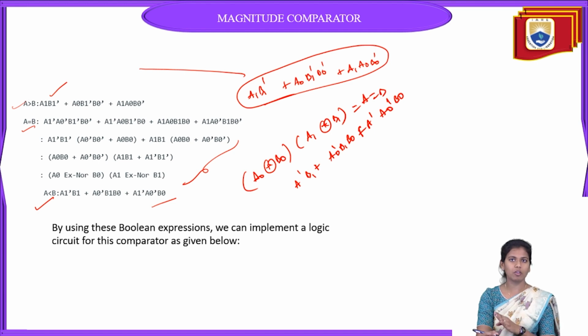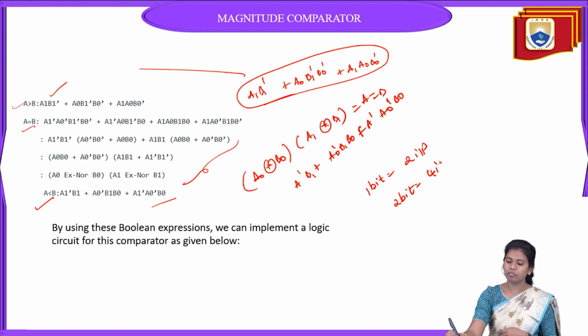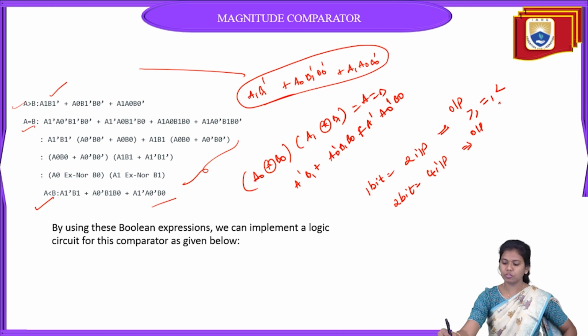With respect to the 3 combinations, A equals to B, A less than B and A greater than B. For 1-bit comparators there are 2 inputs, and for the 2-bit comparator, 4 inputs. The conditions at the output are the same with respect to A equals to, less than and greater than. Same for the outputs of the 2-bit magnitude comparator: greater than, equals to and less than.